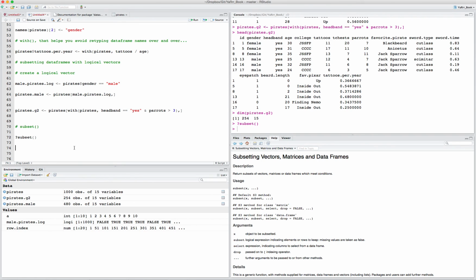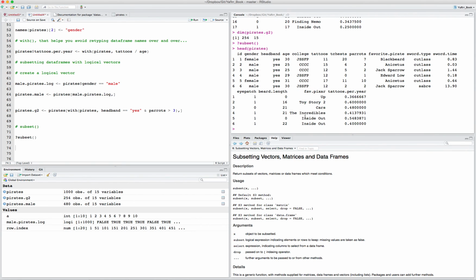So let's make it simple. Let's look at pirates again. Let's say we want pirates whose age is 30. So I can say pirates age 30. Let's assign that. And first, now we'll say subset.